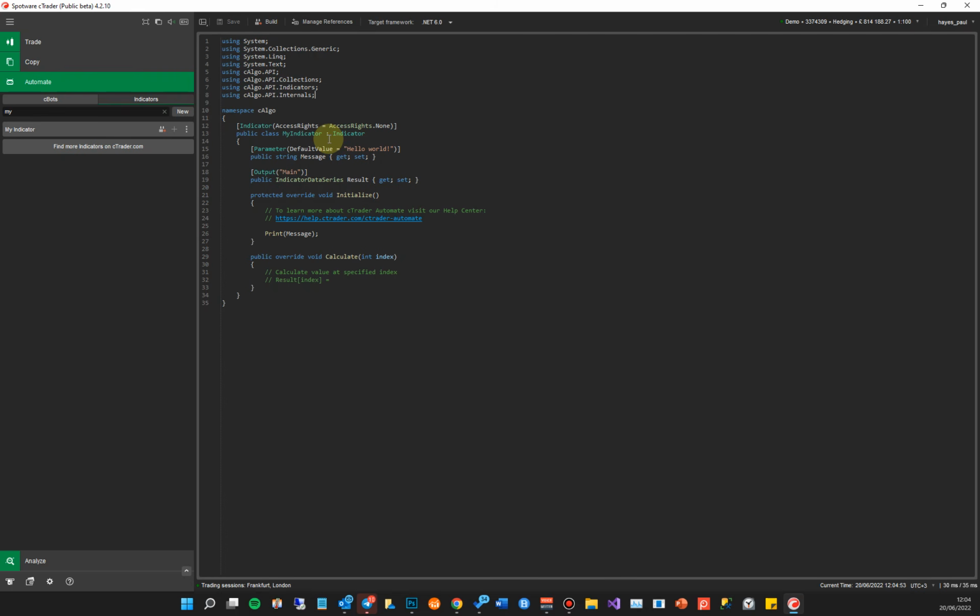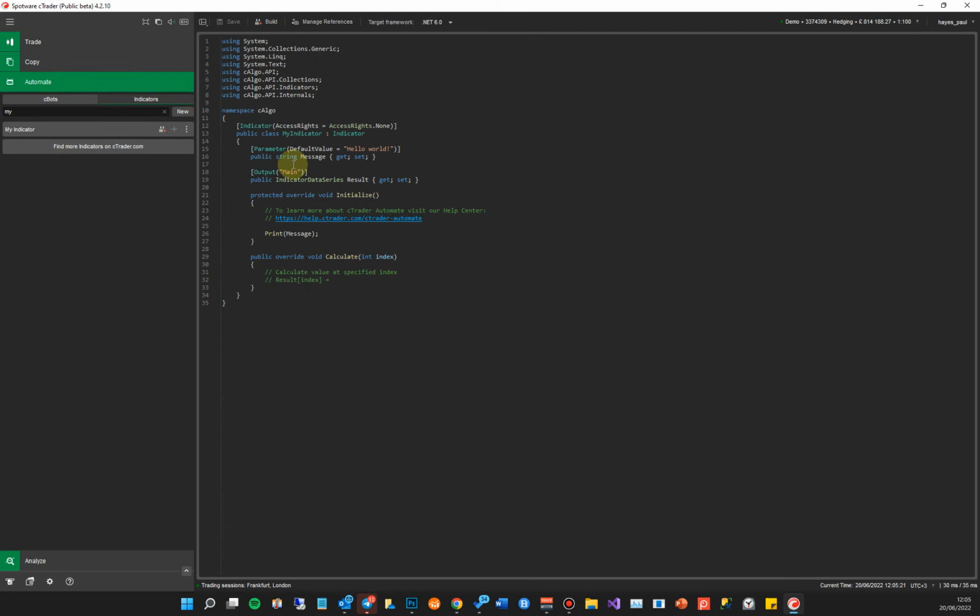So cTrader has an interface. Through this code, you can talk to the cTrader platform to do things with indicators. These are all libraries that you actually need for your indicator. So when you first start, leave them as they are. I'm not going to go into too much detail in this video, but later on I'm going to go into more detail about including libraries into your projects and what the libraries are and how they work. I'll go straight into here.